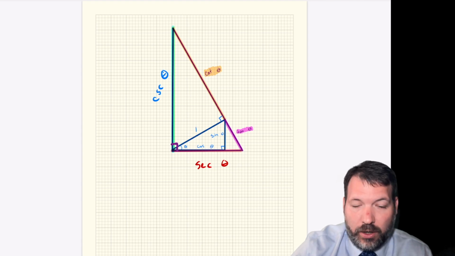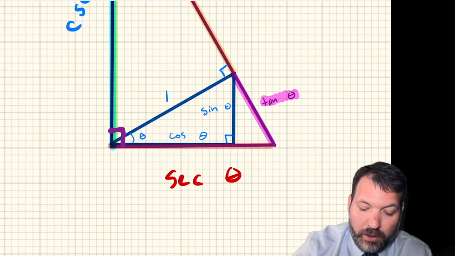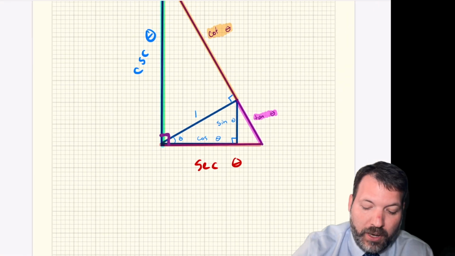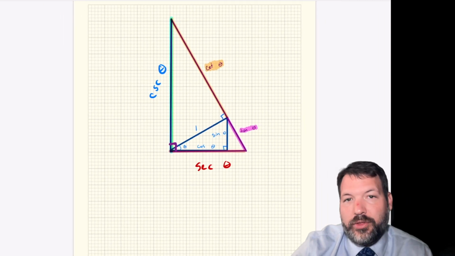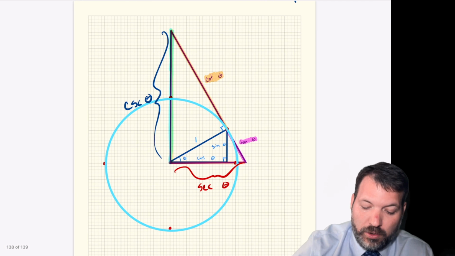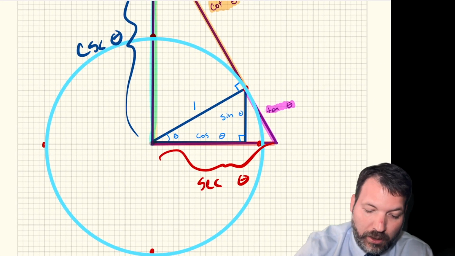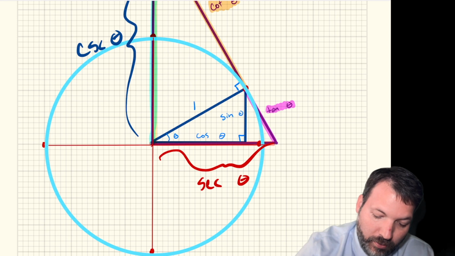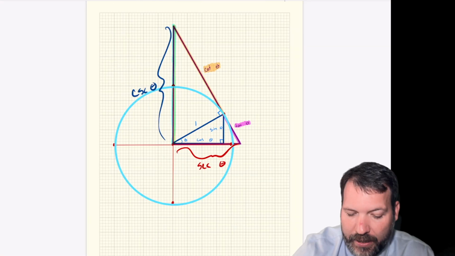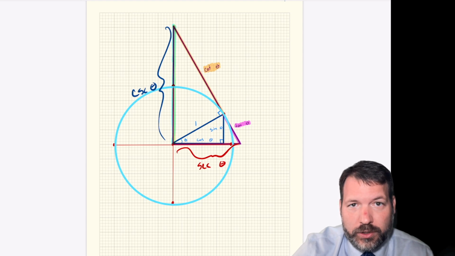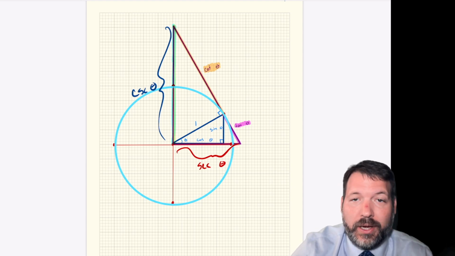There's this other triangle, and it still exists in the unit circle, but it's kind of extended. So this is, again, our reference triangle. You can see there in the middle, we've still got the 1, the sine theta, and the cosine theta, but I've kind of extended and built another right triangle around it. If you want to situate this in the unit circle, you can see that's what it ends up looking like. The coordinate plane would be right here, with the origin right there at the center, and we get these other lengths.